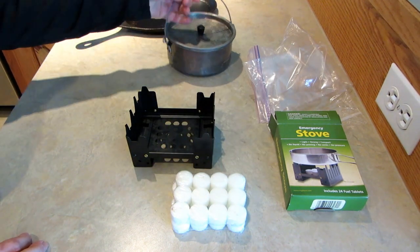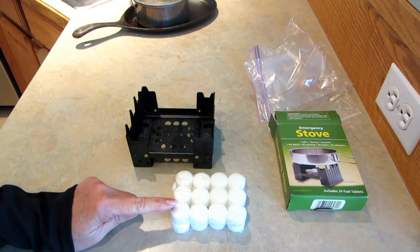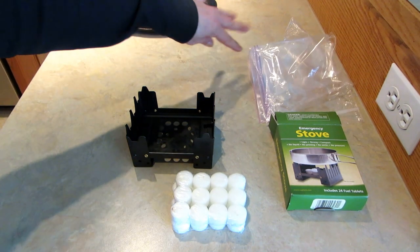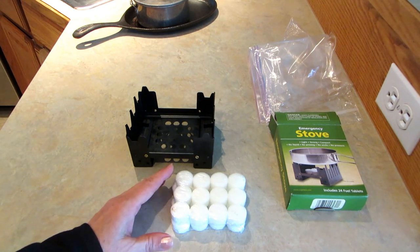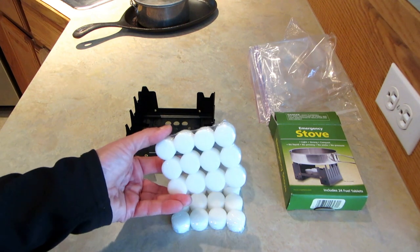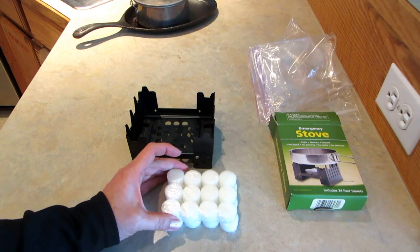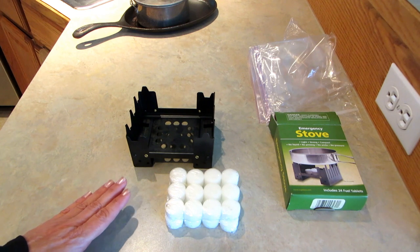The thing I don't like about them is that these chemical fuel tablets have a horrific odor. I've had them triple-bagged in my bug-out bag and they have permeated their smell over everything, so everything smells like these fuel tablets. While they seem like a great idea, they have a truly horrible smell. They're completely sealed up and they still stink, so if you do want to get them, make sure you do not store them with any food or clothing or anything else.